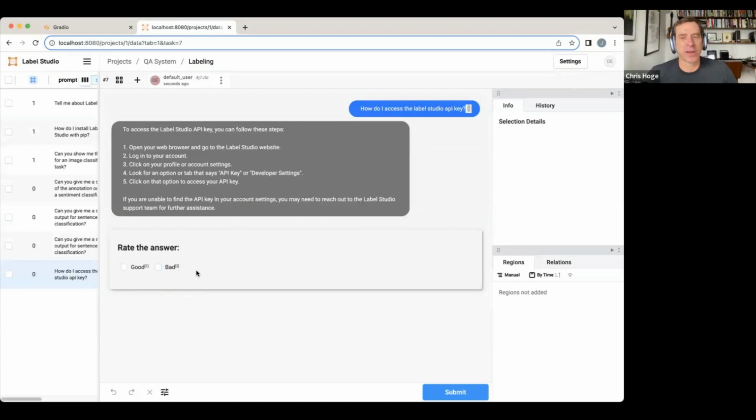I think this actually calls back to one of the things about Label Studio. Right now this is just a sentiment bot, where you rate things: is this good or is this bad, like an evaluation annotation. But if we wanted to, we could go in and add a field onto this to provide context, and add all of the information that Jimmy was just saying. You might even be able to say, as part of the fine tuning process, actually provide the answer that you think is right, and then use that to feed back into the tuning process. But I'm probably getting a little bit ahead of myself here. But yeah, I would call this a good answer. It got you to where you needed to be.